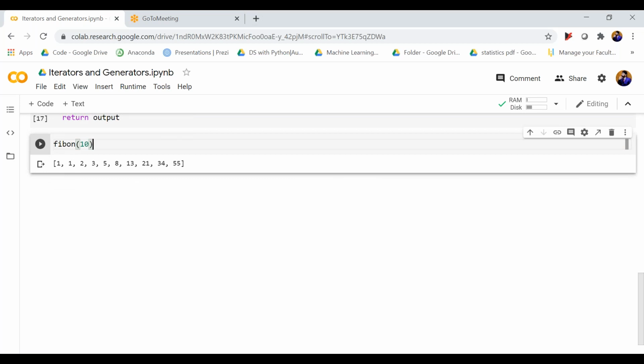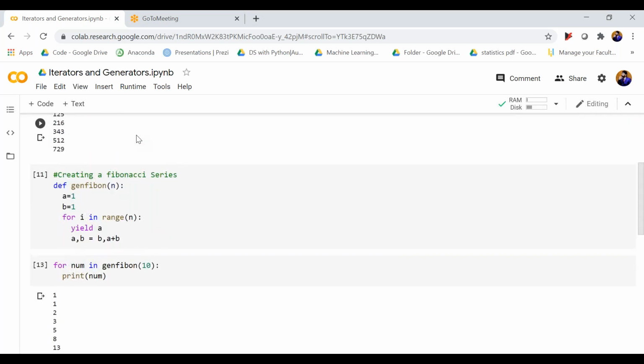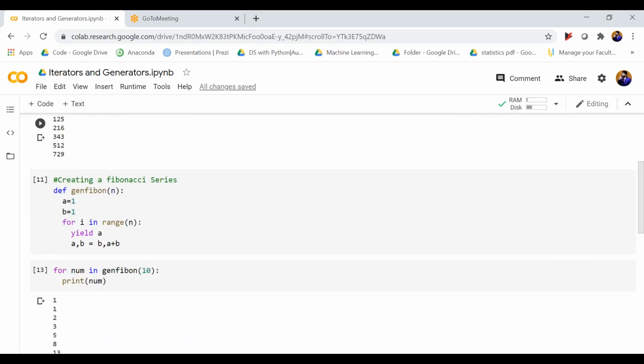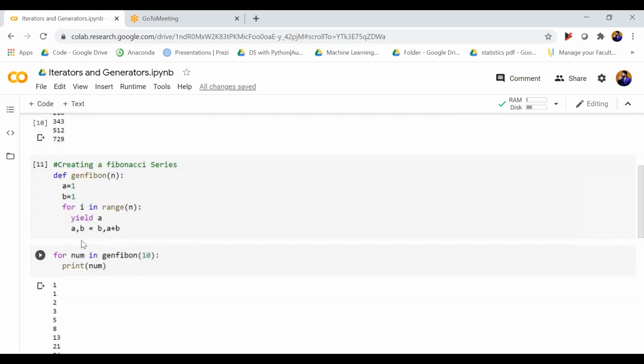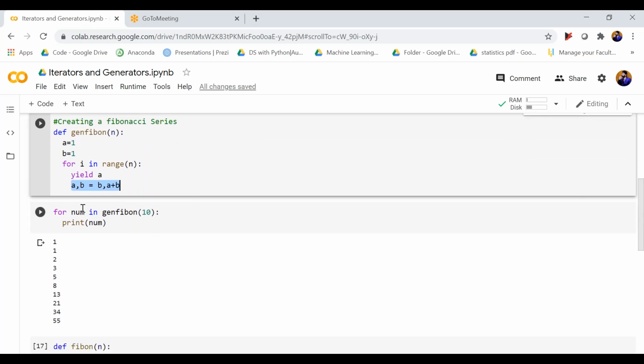Make sense to everyone? So guys, this is another approach, but in this I haven't used yield. Instead, I have used the normal approach. This is the basic syntax for writing a Fibonacci series. Let's say a is 1, b is 1 initially. Now a is updated as the value of b, and b is a plus b, so it will be updated as 2.